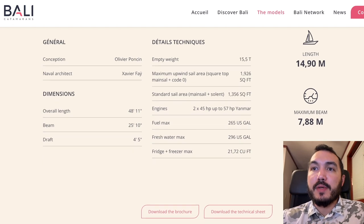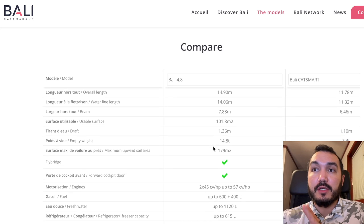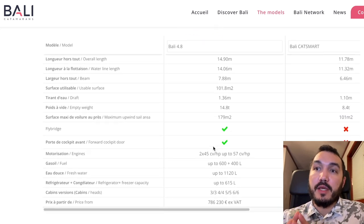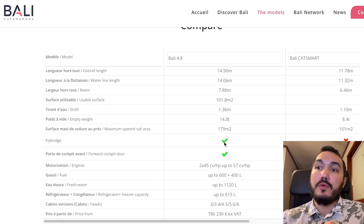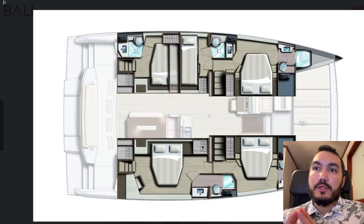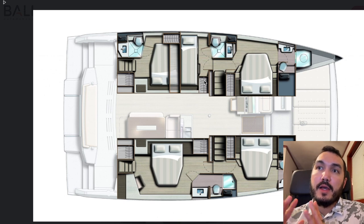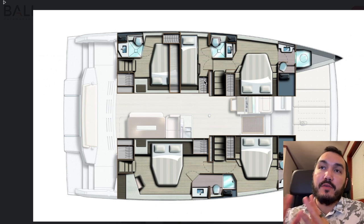When you actually look at the living spaces compared to competitors of similar length, this is a fantastic amount of living space for the length of the catamaran. Also, because this is part of Catana Group, who is a performance manufacturer, this is going to perform really well. This is our configuration — the five-cabin layout. I think it has the most versatility. The crew will typically take the center cabin, but this can be flexible. If you're looking for a different setup, just let us know and we can accommodate whichever cabin setup you prefer.